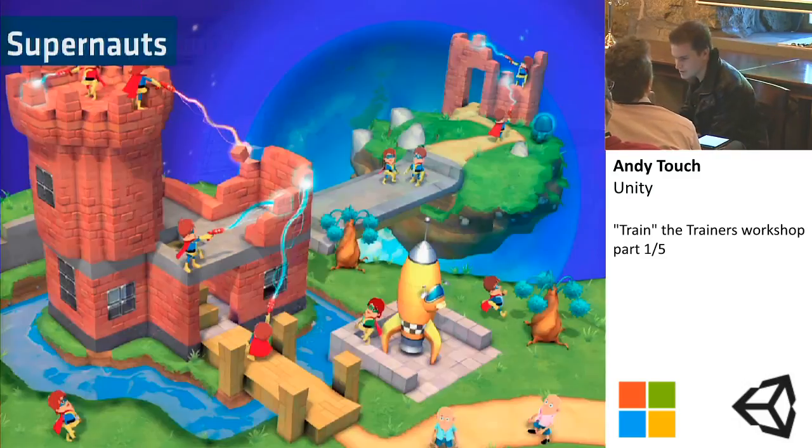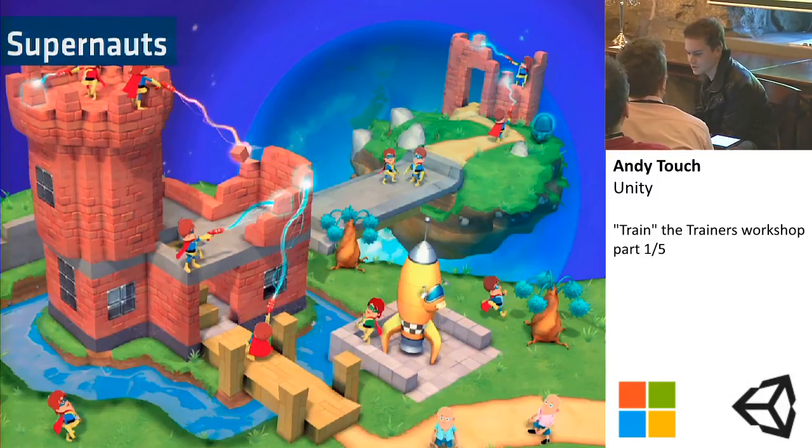It's very nice. So this one is actually made in Finland, Supernauts, by Grand Crew. Do you guys know Grand? Those of you from Finland? No one's from Finland. Okay, cool. So by Grand Crew, it's like a social game, I'm not going to say the word, they're probably fed up with that.